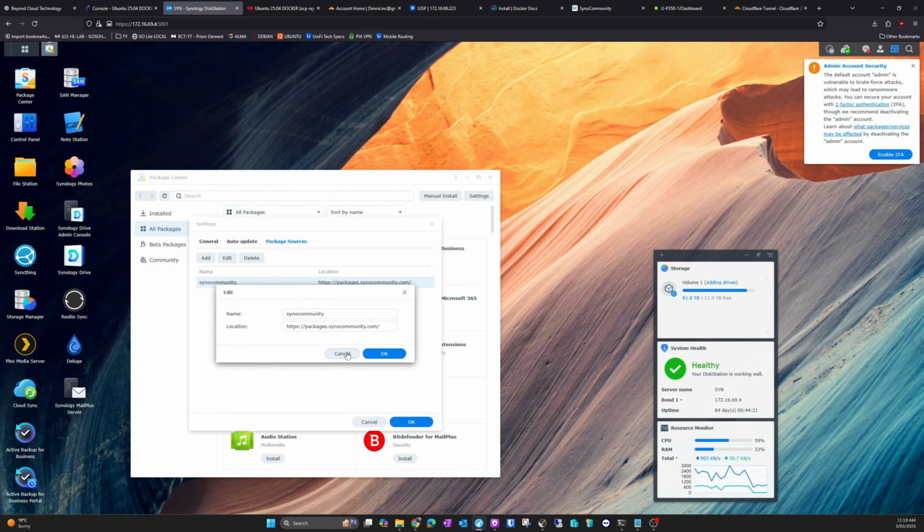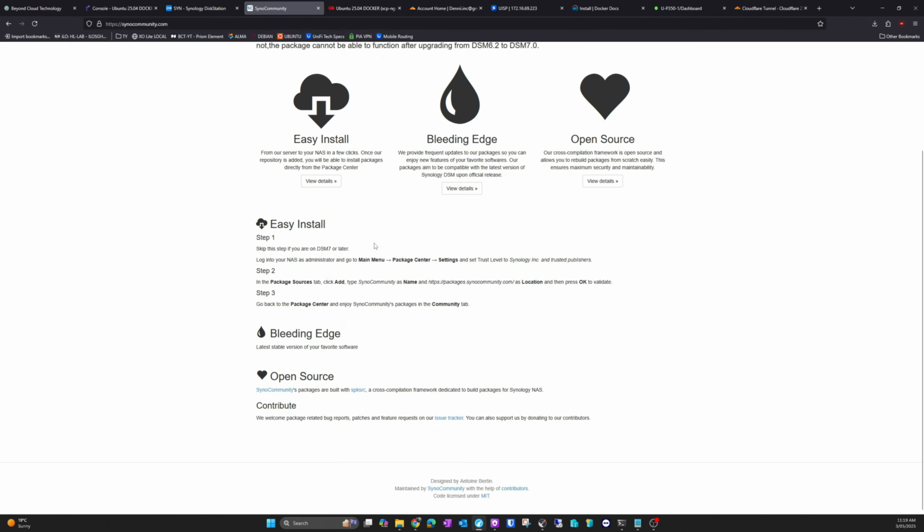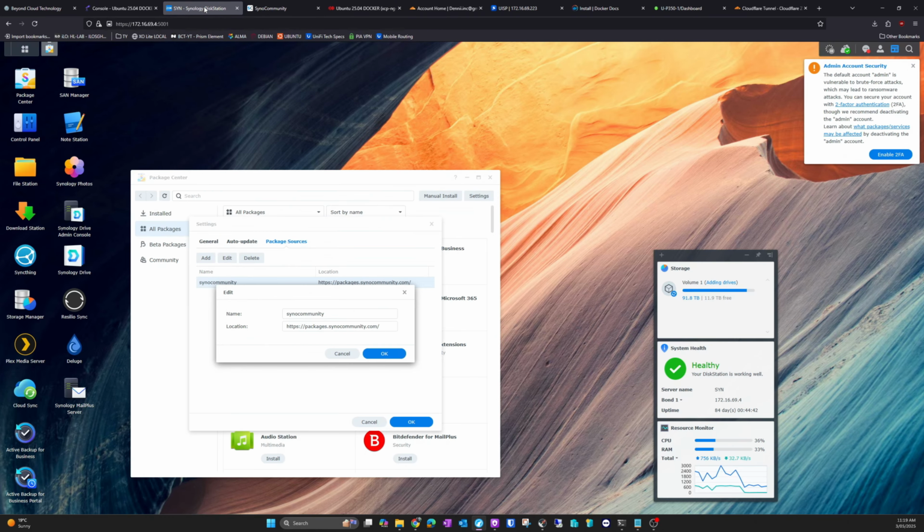It is not in the package manager by default as it's a community add-on, but you can go to the Synology community website, follow the instructions on how to grab it, and copy paste this in the location, and the community packages will just show up.